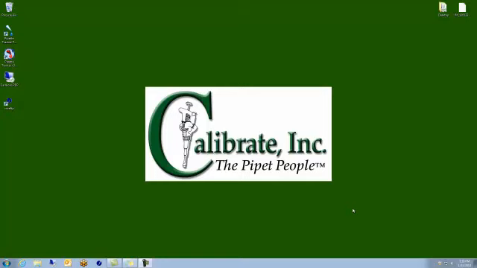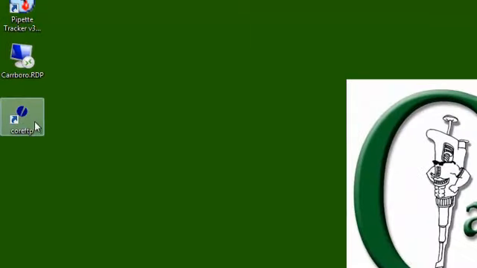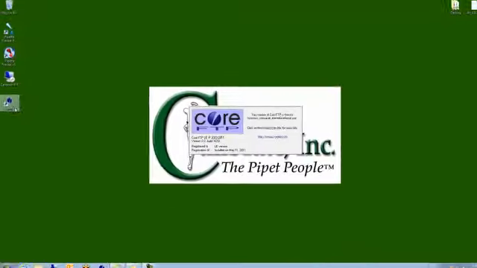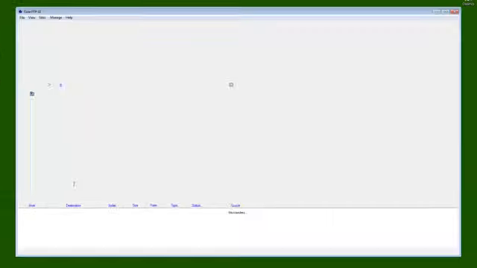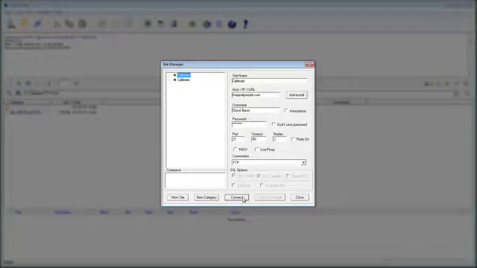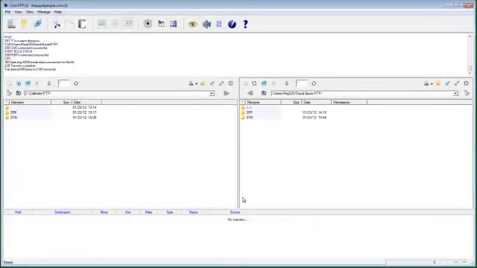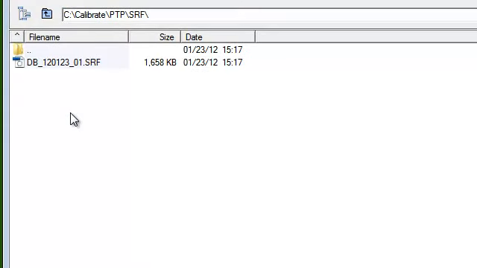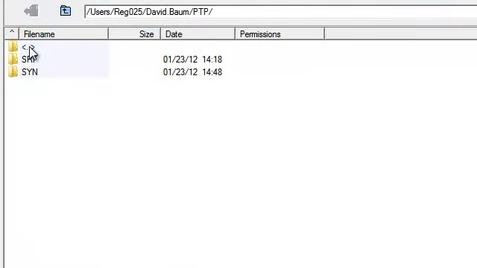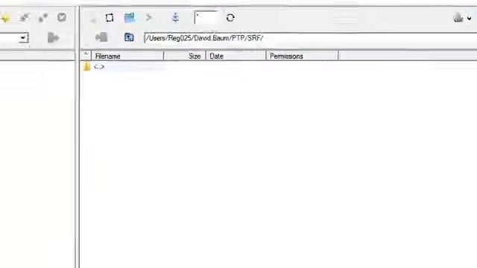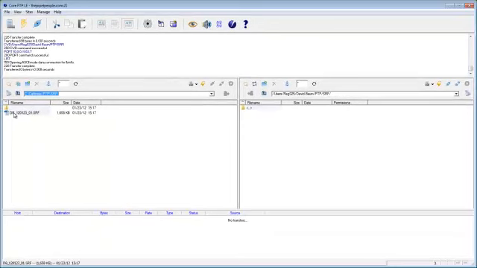Now it's time to take the file that you have prepared for upload and actually send it back to the corporate server. Locate and reopen your Core FTP software. Make sure that you are connected to the internet. Click Connect. In the left window, you can double-click the SRF file. In the right window, as before, click the top folder and arrow down to the SRF folder and then press Enter. Now you can simply drag the SRF file on the left to the SRF folder to the right.